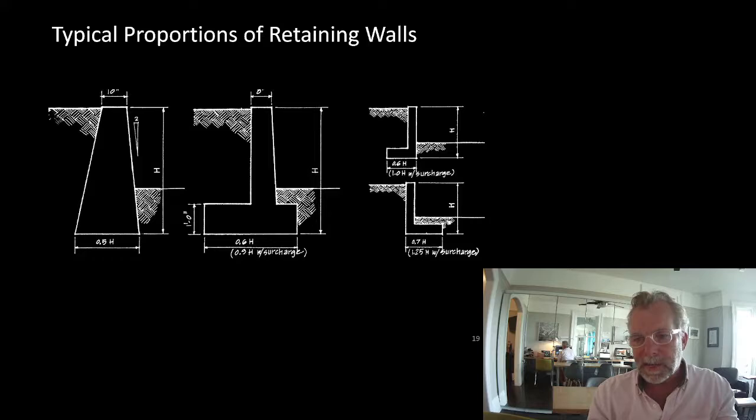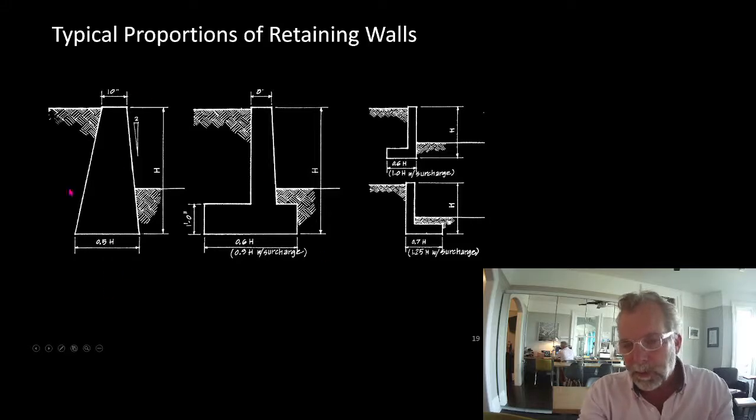So here's a few different types of retaining walls. This is a gravity wall. Now these rules of thumb are slightly different than the ones that I just gave you, but they're close. So this is what we would do as a curb. They're saying it's a 2-to-1 ratio. You know, they're probably not wrong. It's just a little bit less conservative than I'm used to. Cantilevered retaining wall, 0.6 to 1. So that's about what I was saying, just about 1 to 1.5.